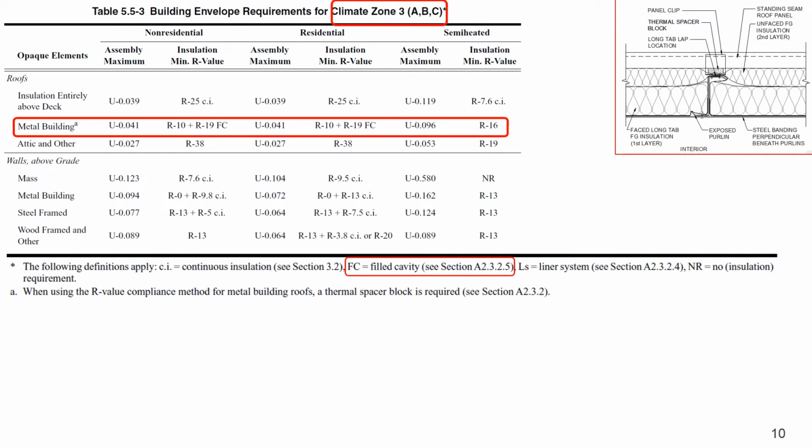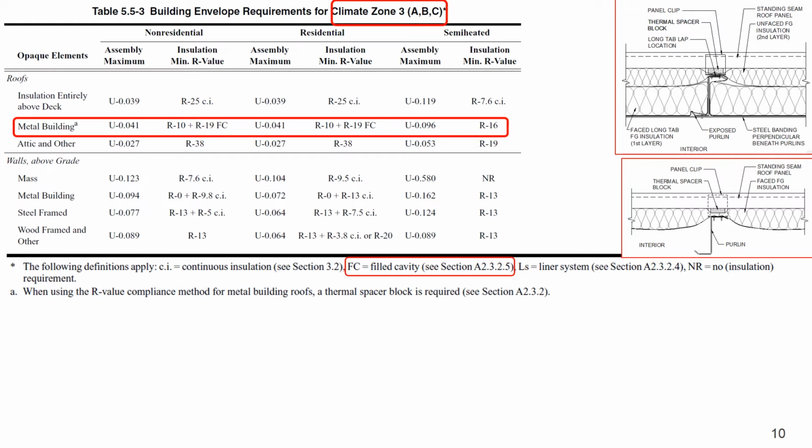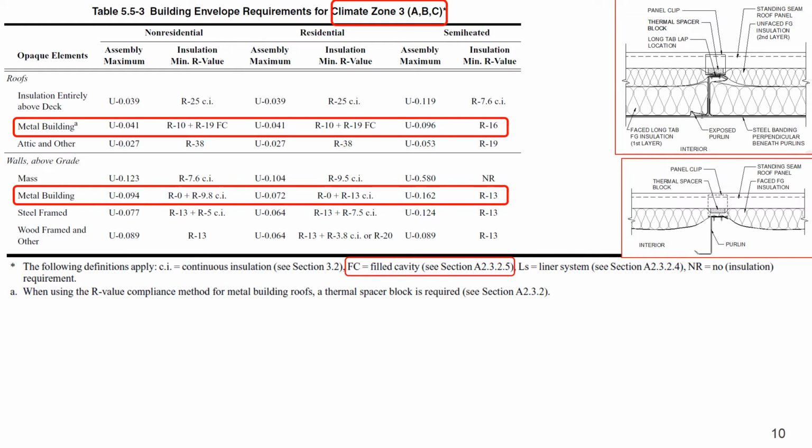And what does that look like? Well, it looks very similar to a liner system. However, the purlin is exposed. The lower layer has a vapor retarder or a facing, and basically has a longer tab left over that is lapped on top of the purlin and secured by the fasteners. So even though there's still steel banding that's holding up the lower layer, which would be the R19 in this case, this will be faced and the purlin is exposed. A liner system does not expose the purlin. The upper layer is the smaller of the two R value numbers, so in this case it would be R10. You still have the R3 thermal spacer block plus a standing seam roof if you're going with the prescriptive R value method. And this is just a quick illustration of the single layer R16 over the purlin compressed.